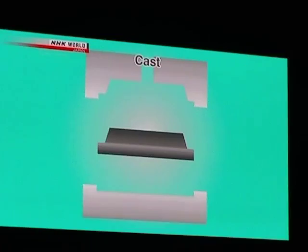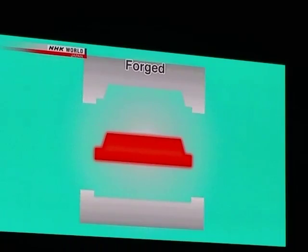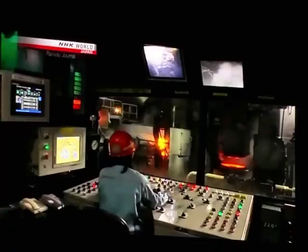On the other hand, forging is a method of molding steel by compressing it into a template. Since it uses a large-scale press machine, it's slower and costs more. But metallic density is also higher, so crack-resistant wheels can be produced. Japanese wheel manufacturers use this forging method. The main reason this manufacturer can create world-class durable wheels is their forging method.